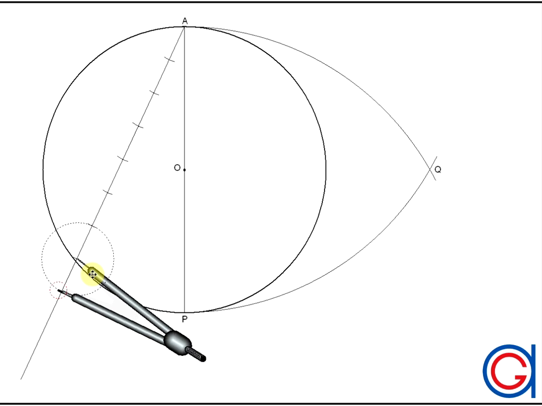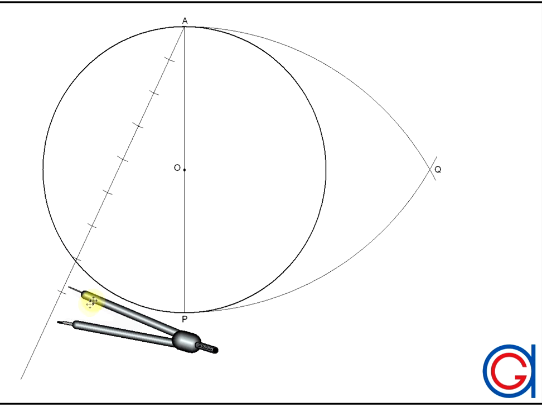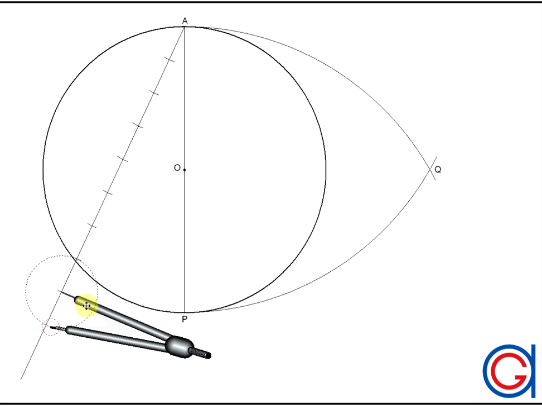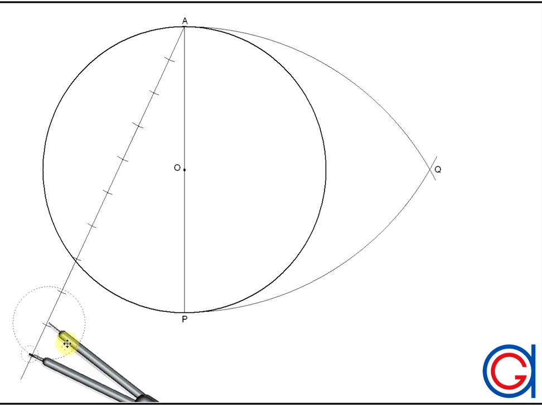As you can see, point 8, now we'll scribe point 9, and our last point, point 10.